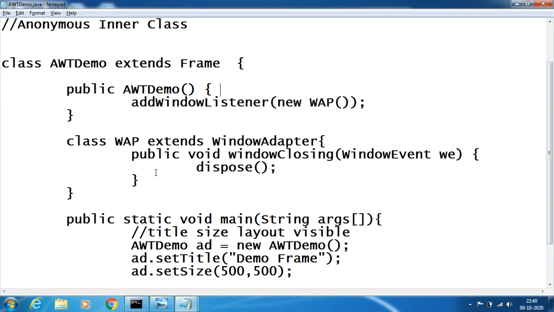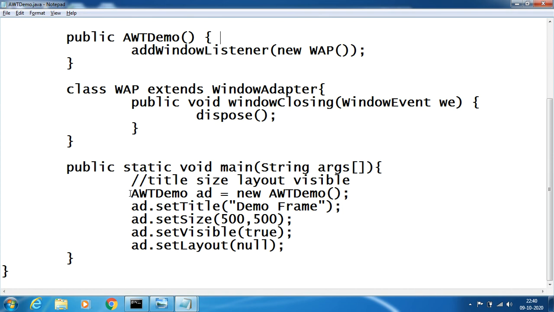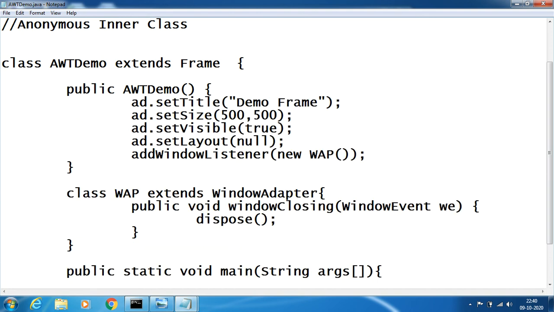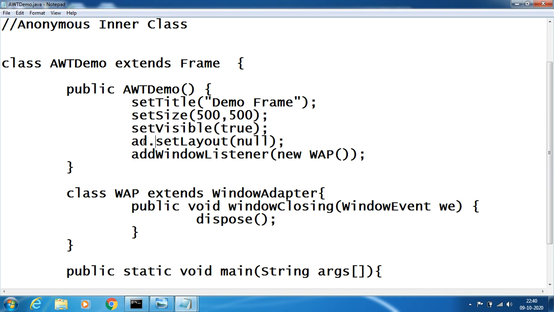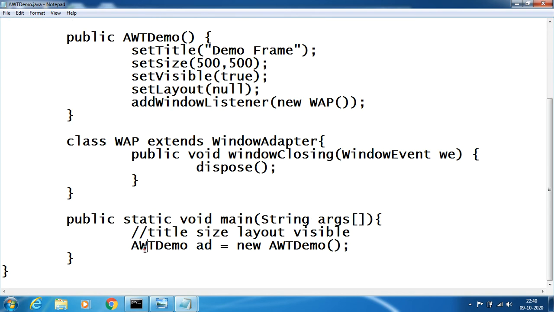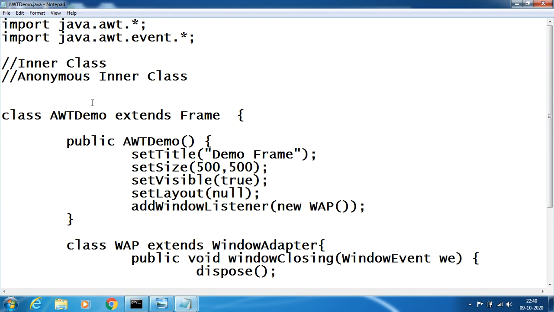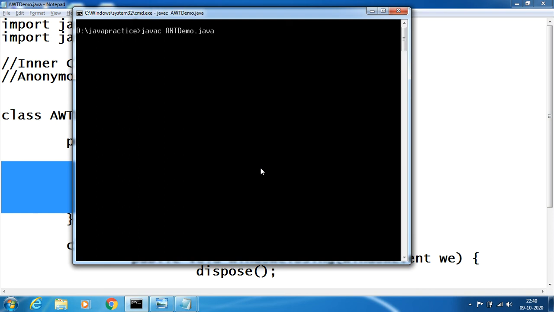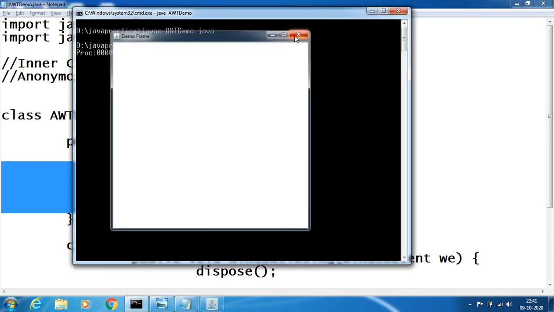So this is an example of creating a window in different ways by adding the objects like this. We can even create all these things inside a constructor also. For example, if I remove all these things, I can keep them inside a constructor, and now AD is not required. Directly say set title, set visible, set size and set layout. I can create all these things inside a main method using an object of that class, or I can directly write them inside a constructor. If you compile and run the program again, you will see the same thing, nothing is changing. See, same, close that, done.